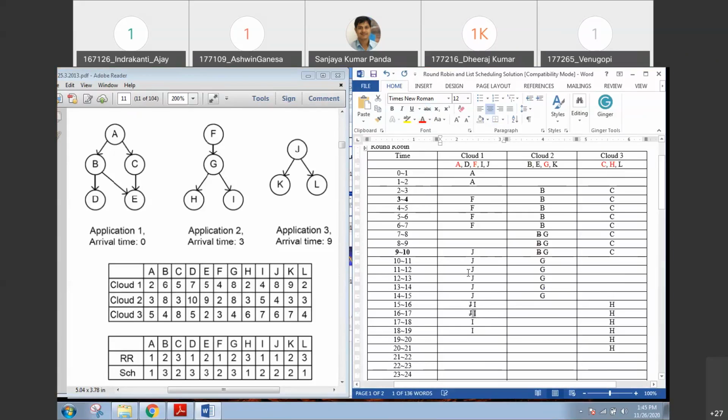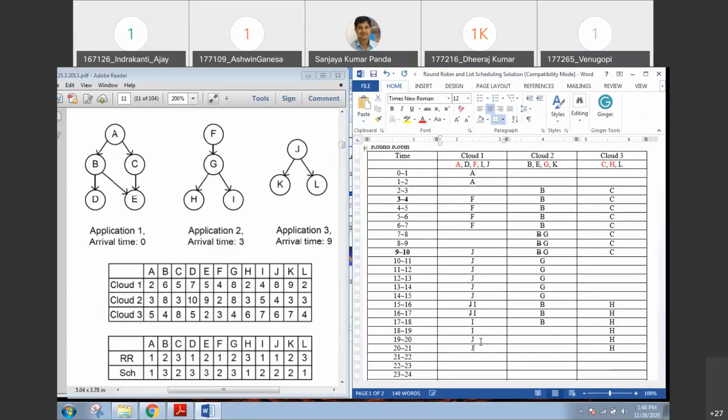See here, J is now discontinued because J is a best effort task and I is an advanced reservation task. Now the advanced reservation task is completed. Once an advanced reservation task is completed, what I told you? If any best effort task is discontinued, like here, it is resumed once it is completed.